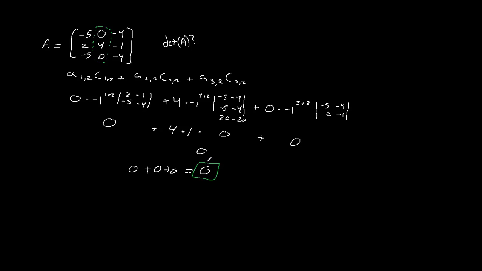So hopefully you saw how quickly the determinant can be calculated if you pick a row that has a bunch of zeros. And hopefully this made sense. I know I went through that a little bit quicker, so let me just go back and review. We took the cofactor expansion of the second column in order to get the determinant of A. This was what the variable form looked like, and plugging things in for the variables, we see that we had a 0 and a 0, which meant we didn't have to do anything there. Then we did the determinant of this, which turned out to be 20 minus 20, which was also 0, which meant our entire determinant was 0.